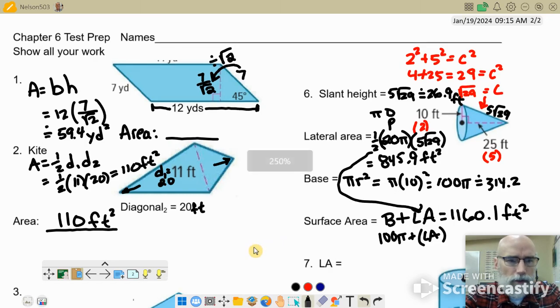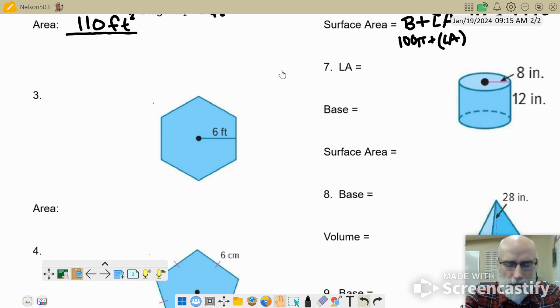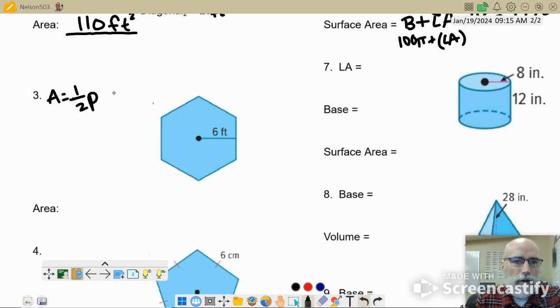Okay, let's do a little bit more here. We have done, I don't know, whatever it was, 3 problems, 4 problems, something like that. This guy right here, we've got to find the side length, right? To find the area, we're going to need 1/2 perimeter times the apothem, or apothem times perimeter, doesn't matter. We got the apothem already. So I go 1/2. I really just need the perimeter, and I'm going to multiply it by the apothem.